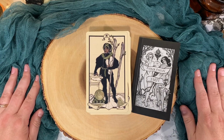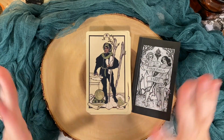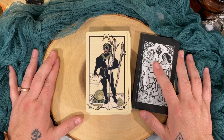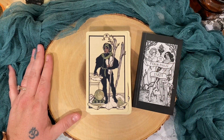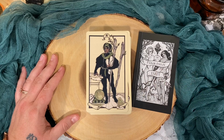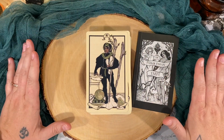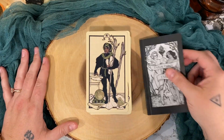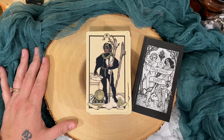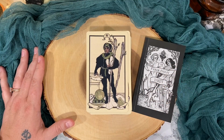So there we have it. This is the Fyodor Pavlov Tarot. I know that every once in a while he does come out with extra prints. I don't know the future of this deck. I know that from Kickstarter it appears to be out of print right now. But by all means, I'm going to link all the information down below. If you enjoy this art, I would definitely recommend going to see this creator's art in general. Absolutely gorgeous. It's one of those creators that I have my eyes set on a piece to get a print of some sort from their work, because it is so inspiring to me.